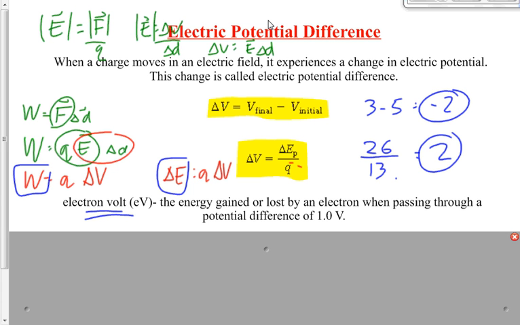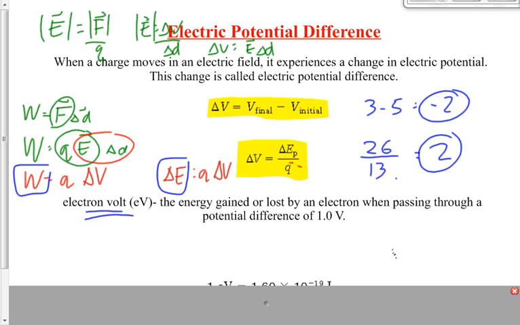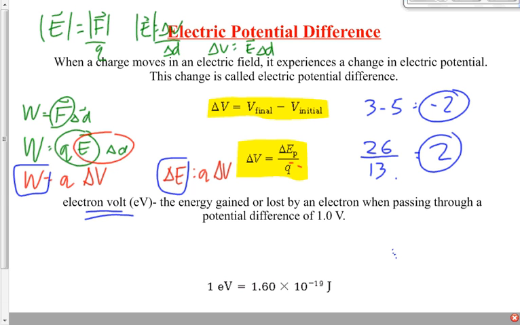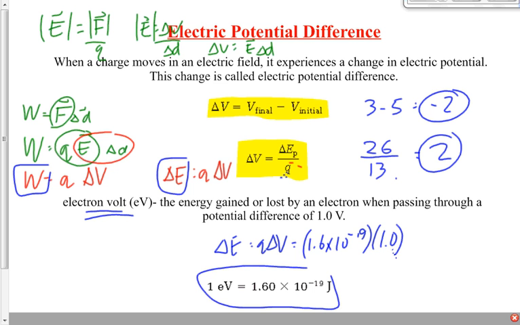Sometimes it's convenient to measure energy in this new unit of energy that we call an electron volt. An electron volt is defined as the energy that's gained or lost by an electron as it moves through a potential difference of 1 volt, which ultimately, if we take a look at that energy, E is equal to Q times delta V, this equation right here, 1.6 times 10 to the minus 19 times the potential difference of 1 volt. It means that an electron volt is equivalent to a really small amount of energy, 1.6 times 10 to the minus 19 joules. Just like a kilowatt hour is equivalent to a really big amount of energy, 3.6 million joules.